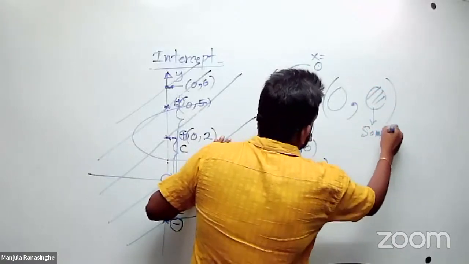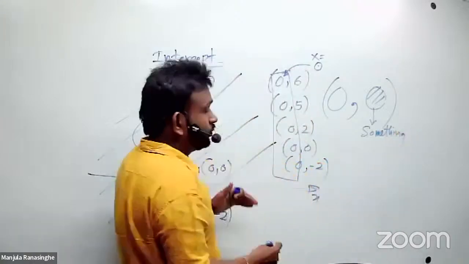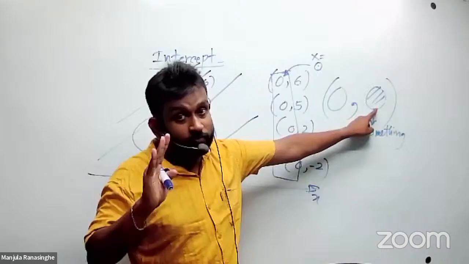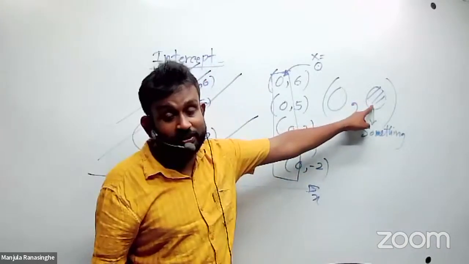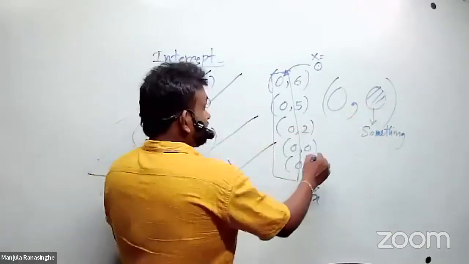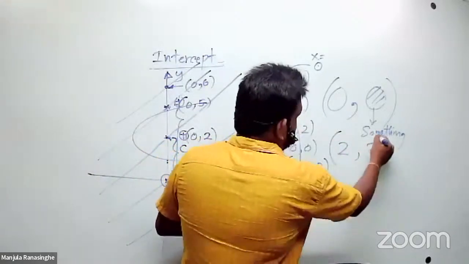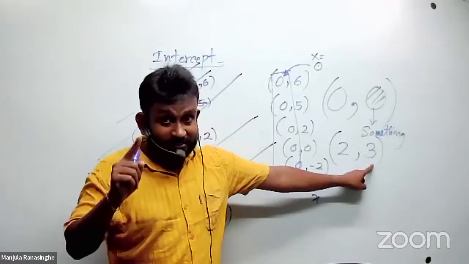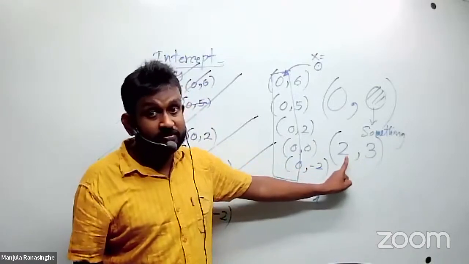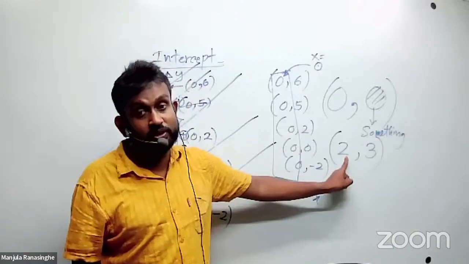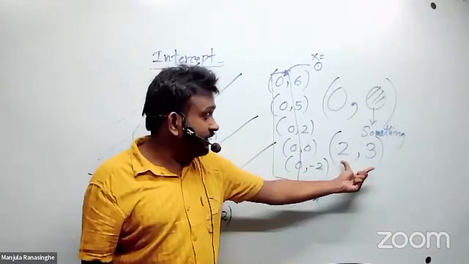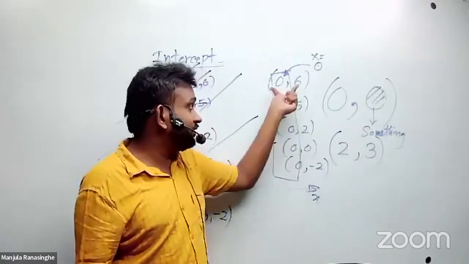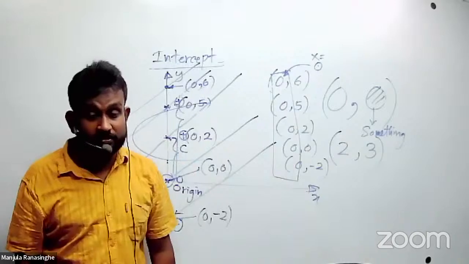This is something, whatever, -1, +2, 10, 2, whatever value, that is the intercept value. But the format shall be 0, something. So if it says the graph passes through 2, 3, we cannot say that 3 is the intercept, because if it is the intercept, the x-coordinate shall be 0, because on the y-axis the x-coordinate is always 0. So we cannot say in this type of coordinate it is the intercept. But in all these formats we can identify the intercept.